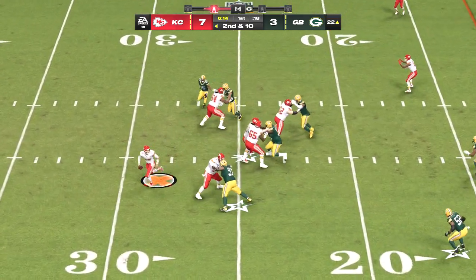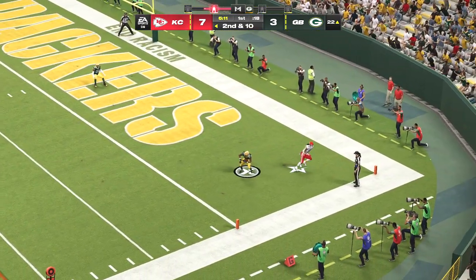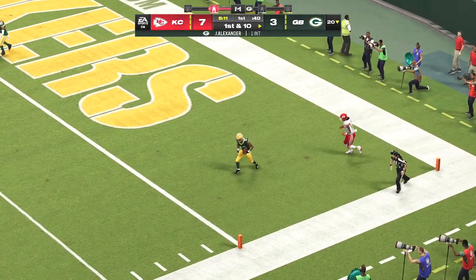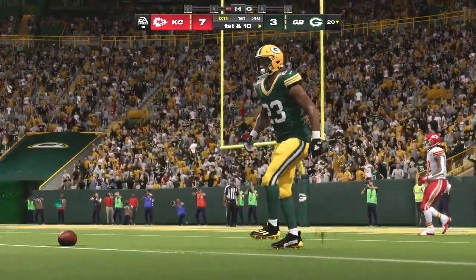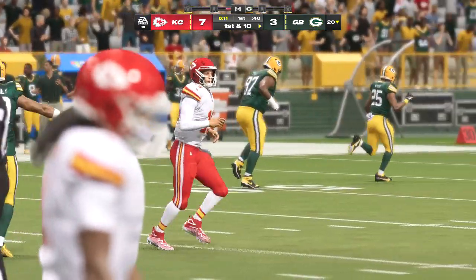Mahomes to throw once more. And it'll be intercepted. Picked off by Javon Alexander. And the Packers are going to get the football here as the ball will come out to the 20.